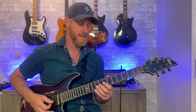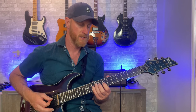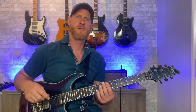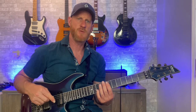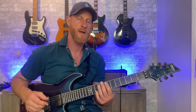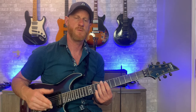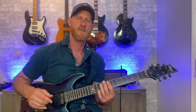1, 2, 3, 4, 1, 2, 3, 4, 1, 2, 3, 4. So when it repeats, we'll hit that G note again. So now we're going to do 80 beats on the metronome with these individual notes. We're going to do each round twice. So 2 groups of 8th notes, 2 groups of triplets, 2 groups of 16th notes. Again, we count 8th notes, 1 and 2 and. We count triplets, 1 triplet, 2 triplet, and we count 16th notes, 1 e-n-da, 2 e-n-da.